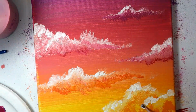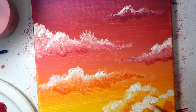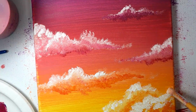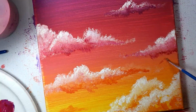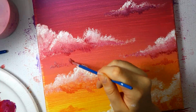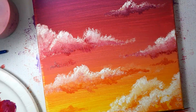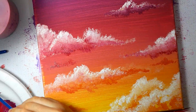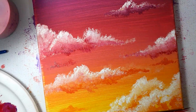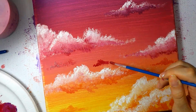After I finished shading, I added some finishing touches with this white, and then I started to draw the clouds that were in the background. What I did was I took the same shading colors and I just drew these tiny blobby shapes that kind of resemble clouds. Since they're supposed to be really distant and far away, it's okay if they're a bit messy and a little bit faded. Like I said before with the larger clouds, you should also try to plan the placement of these clouds so that they look random.